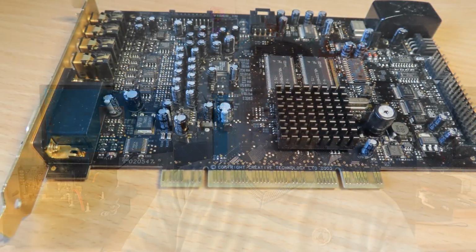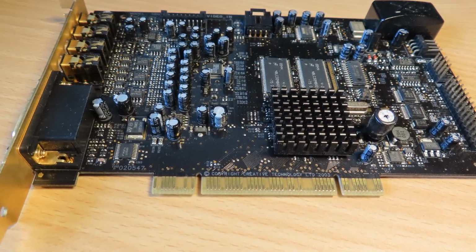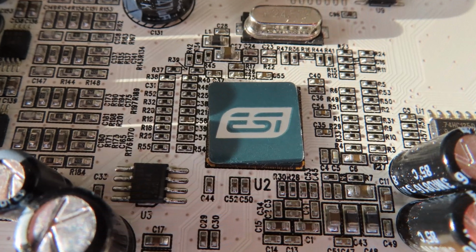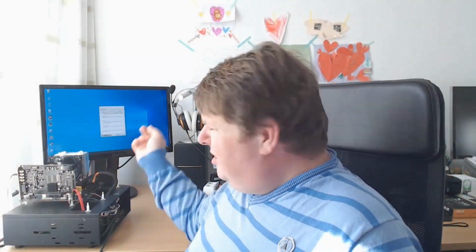Now, as I was finishing up with this video, I suddenly thought, what if I popped the old X-Fi into the PCI slot of my test bench and see if it works with the ESI drivers? Because the drivers from ESI are just Creative drivers with an ESI stamp on it. But still, I thought it would be nice to see if it works. And it does work! Woohoo! It's really cool to see that those drivers work and that this sound card still works. And I thought, let's give it a quick listening session and see how well it performs. And I was really happy at the beginning of this video with the quality of that sound card, but no.